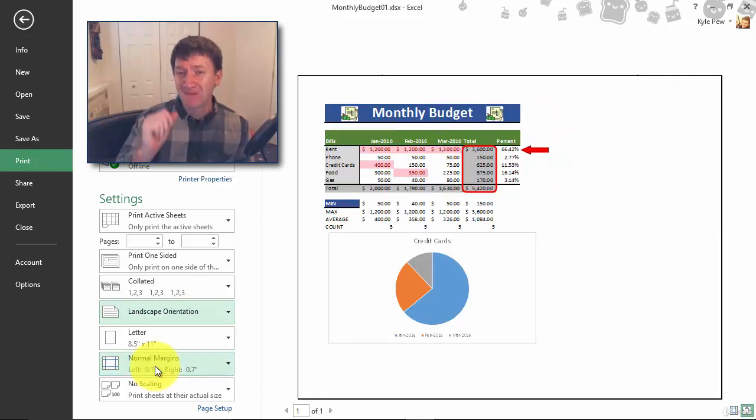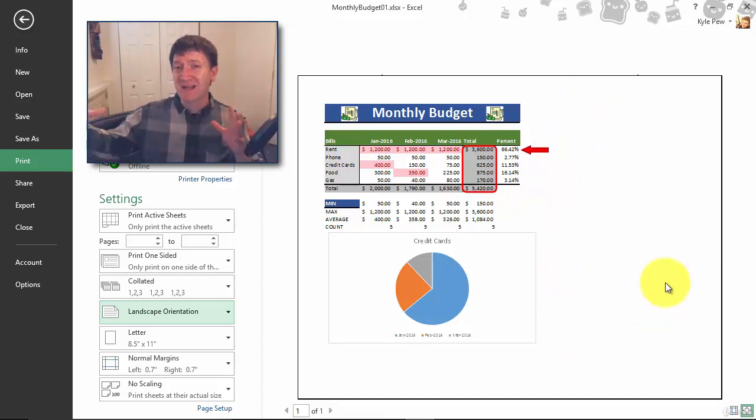And right away, a very nice feature here inside of 2013, as well as 2010 and later releases, I get to see the effect take place. And as you can see, I've now created much more real estate that I can start to consume within my document, scaling that thing much larger so it becomes more readable. So there's your orientation, portrait or landscape. I like landscape for this document right here. If I was working on a list, something that's really tall, then perhaps portrait mode would be a better suit for that type of document.